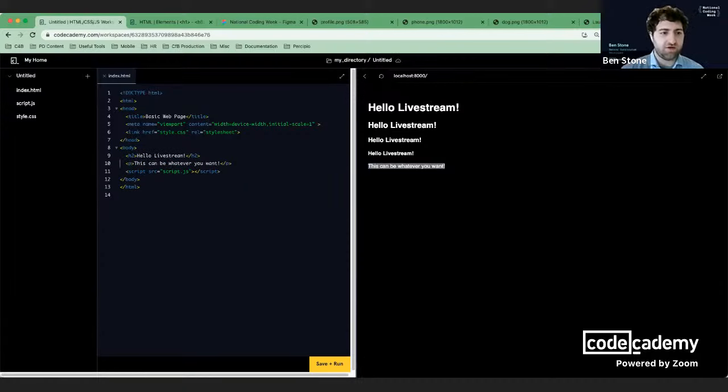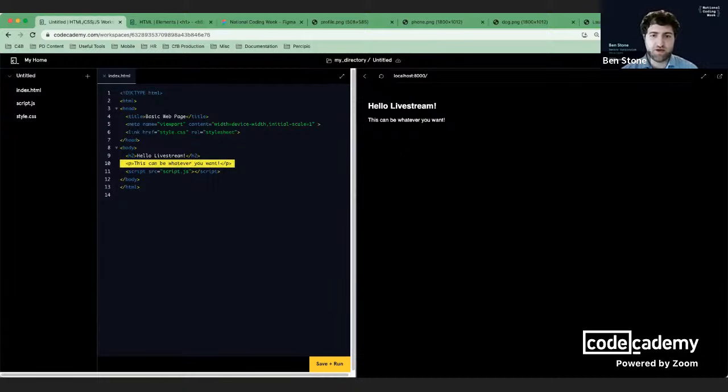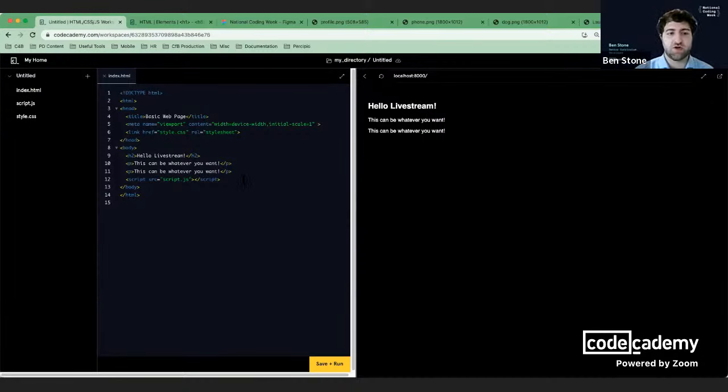So we can have our headers, and then this here is a paragraph. A paragraph is the easiest way to make text appear in a document. So you can add additional paragraphs, and as you add additional paragraphs, they come up as new paragraphs where you have one below the other, like you're making a new bit of text. Other common tags that you can see: you can use these strong tags to make something bold. Make a strong tag to make content bold. And then you can see that this shows up bold.